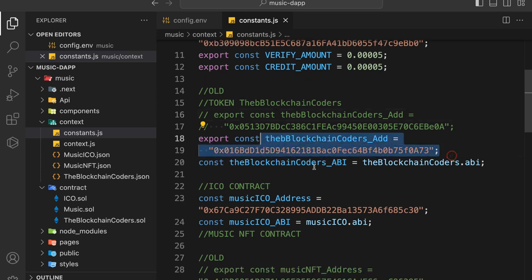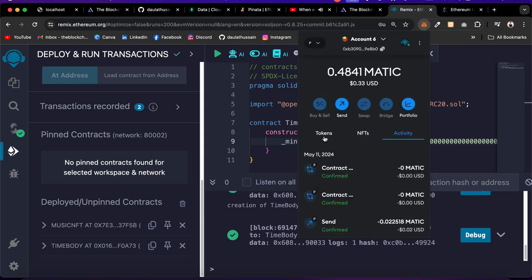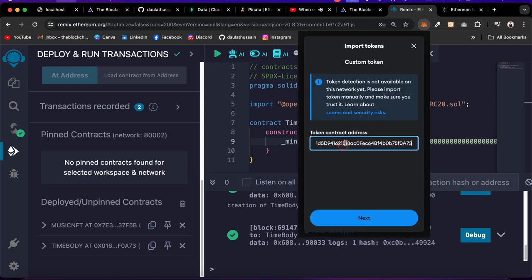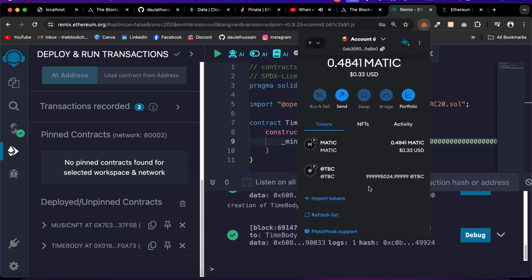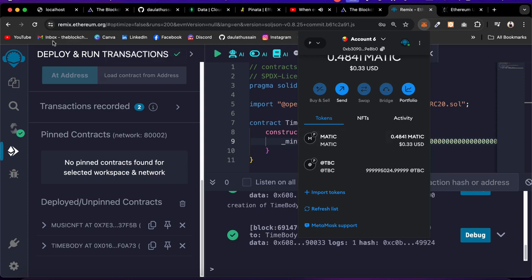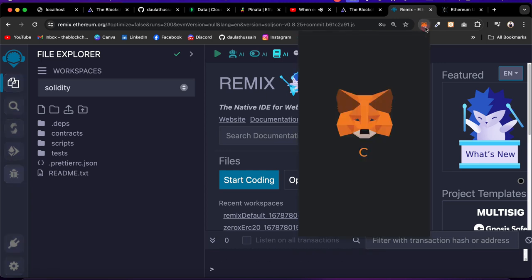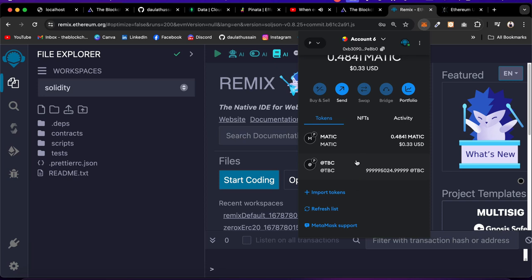So this is our token contract. So let's import this particular token in our MetaMask. Simply copy this one, come back here, click on this, come back to the token section, and here we have this option called import token. Simply paste the address and click on next, import, and there you will find the token reflected here. So just wait. Sometimes it takes a little bit of time to import the token, but it's taking a little longer. So let me reload the page and let's see what happened exactly. So this is what we have. Now again click on this token and the token is deployed successfully.